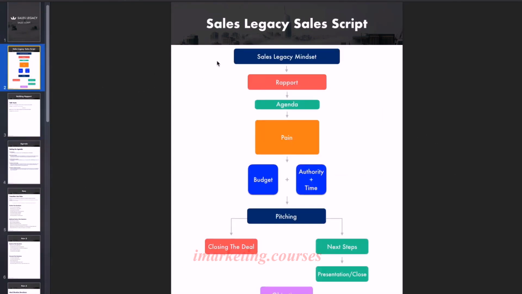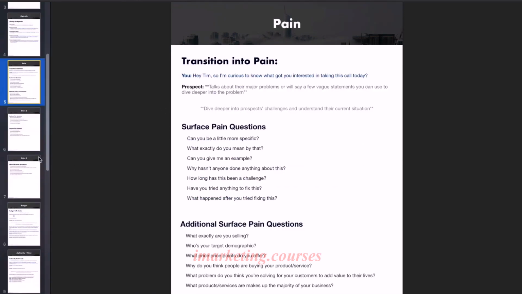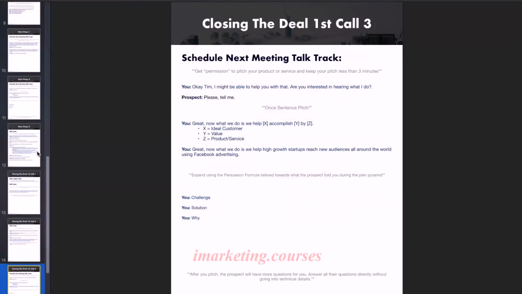Because once you take people through your sales script, your sales will be a lot more predictable, because it's almost like a science, right? You're literally going 1, 2, 3, 4, 5. It's like a step-by-step methodology anybody can use to sell almost anything, right? So as you can see, we're going to go down, and there's going to be a number of different worksheets that are going to be available to you.